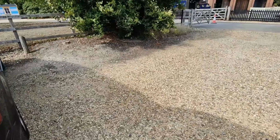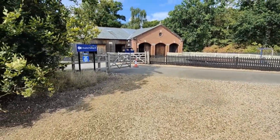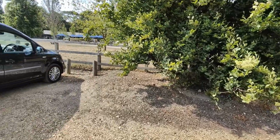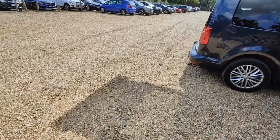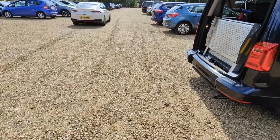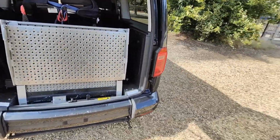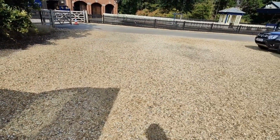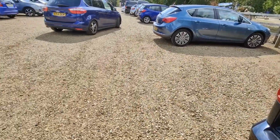Okay, let's start with the car park. I'm just going to flip this around and you can see what this is about. So the disabled parking is right by the entrance and it's clearly marked as you come in, and there are a number of bays. It is the trusty gravel on hard again. You can hear that car driving past me. Not the most ideal thing, but it seems to be forever popular, unfortunately, which, as we know, isn't necessarily popular with us, but it's cheap, so they put it down.